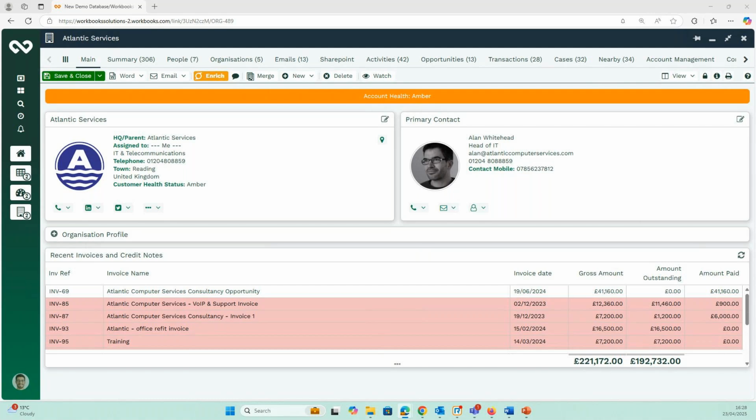Now I've got one question here: do I have to share a report with a user before adding it to a dashboard? No, you don't need to share the report with the user in order to add it to a dashboard. When you add it, it does automatically share it with them, but the users would not be able to actually drill into the details.